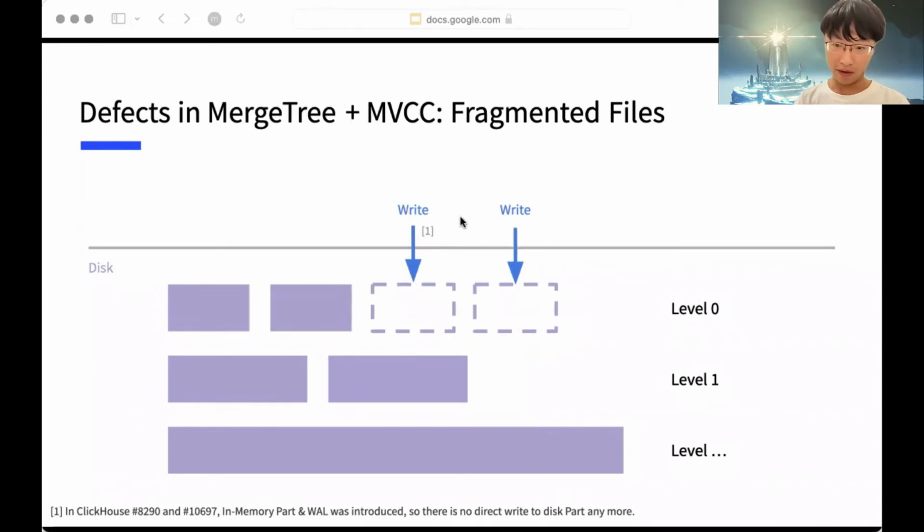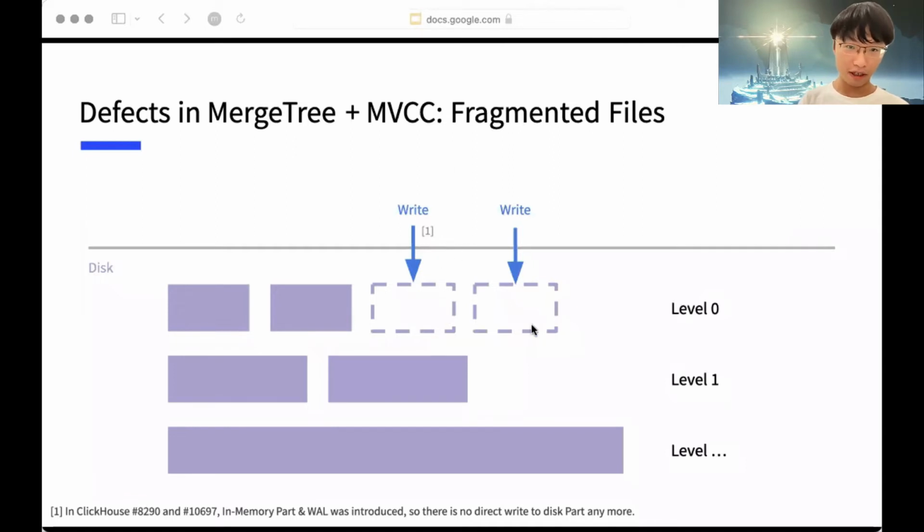So if there are multiple requests, these multiple write requests will write multiple part files on the disk. And this becomes a bottleneck for our column storage because we need to support high frequency writes. These write requests are synchronized from the row store. So this write is very high frequency.